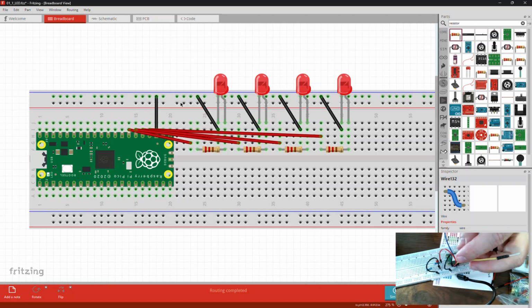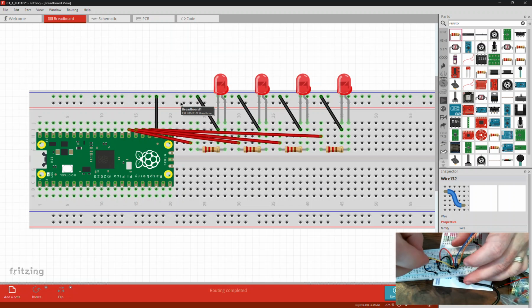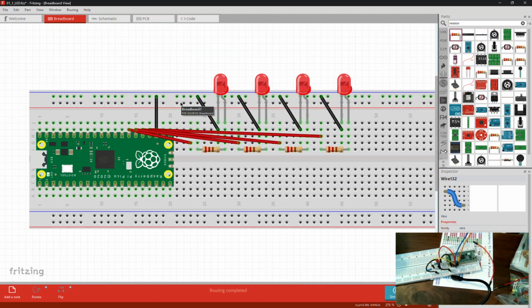So then we grab the yellow one for our next input. The input's going to go into the left-hand side of the resistor. And then our next LED. 2, 3, 4.